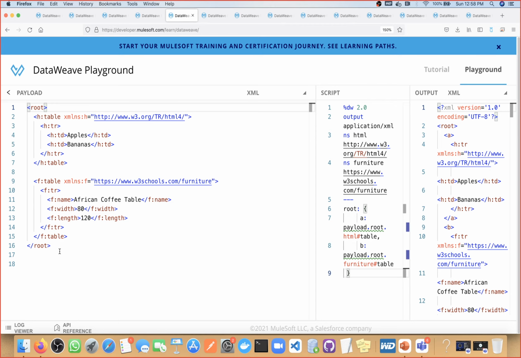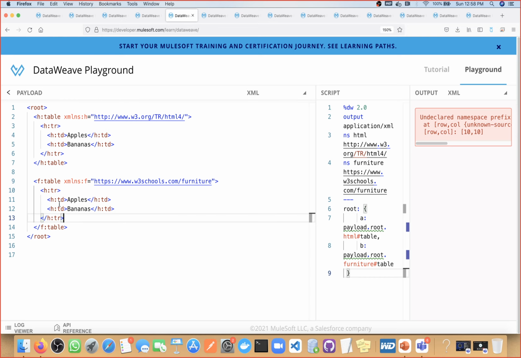Same way in XML, you can see these two tables. Let me make them completely similar, then you will get a good idea. H table, F table, and then now you can see these two tables have everything.